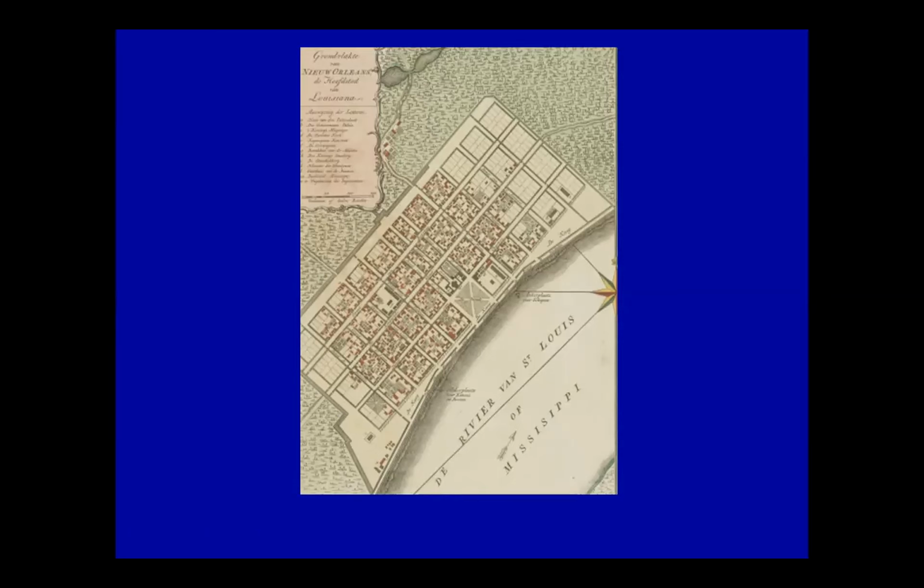The Pope removed the city from the Diocese of Havana, Cuba in 1793 and gave New Orleans its own bishop. During the Spanish colonial period, all citizens had to be Roman Catholic, as it was during the French period. However, we know from the inception we had Jewish settlers, we had Protestant settlers. Even though it was against the law, Spain gave land for the establishment of an Anglican church here in the city of New Orleans.